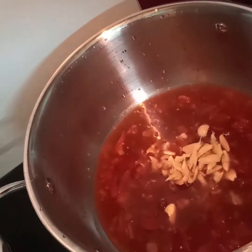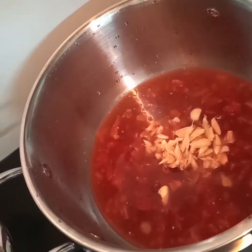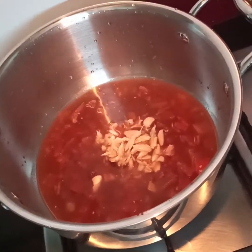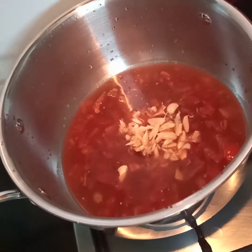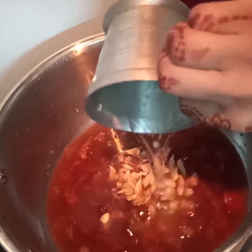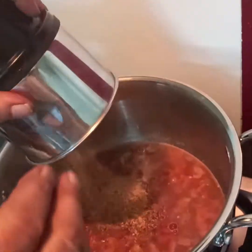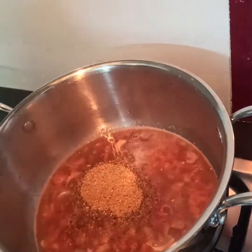Smash fresh garlic to add to the mixture. Now add rasam powder and mix it well.